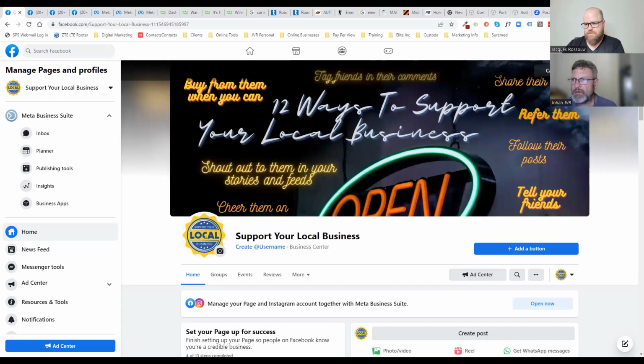Okay, let's just save changes. And you can see the size isn't quite right. So we'll probably reformat the size to suit that. But there you can see 12 ways to support your local business, and then here is just a list of a few things. I will reformat this so it's in the right size and the right place.